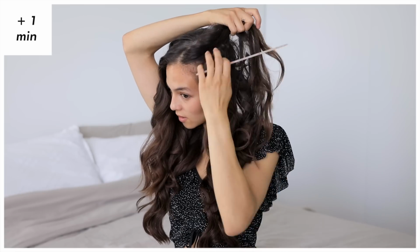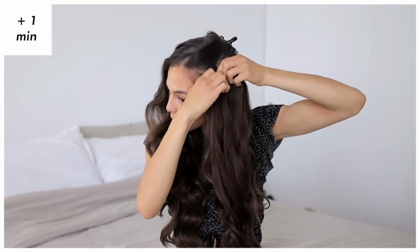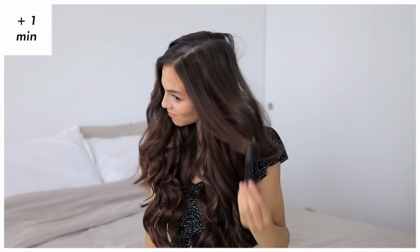Done. Easy, beautiful, loose waves. If I have an extra minute, I'll add the 2 clip weft side pieces to add even extra volume and thickness. And done.